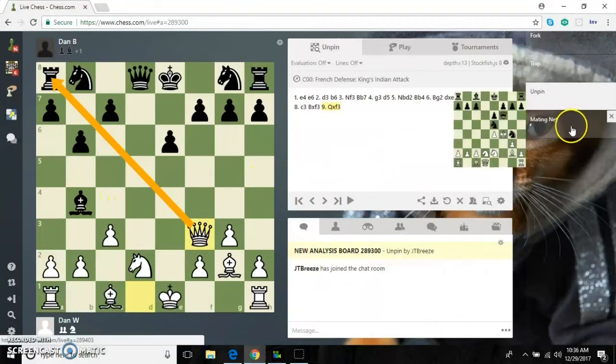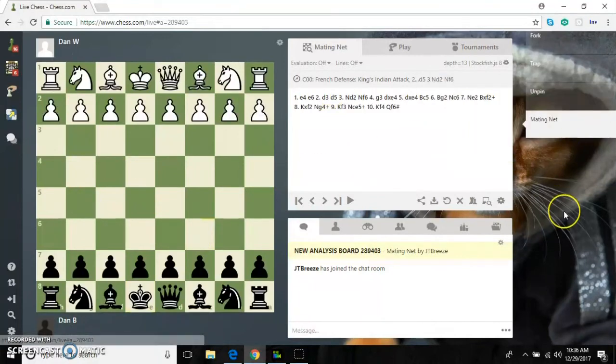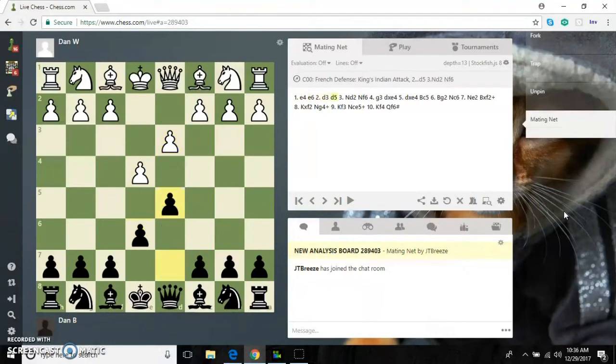Okay, let's go on to the final position here. E4, E6, D3, D5, knight D2, knight F6, D3, D takes E, D takes E, bishop C5. I like this setup for black here.